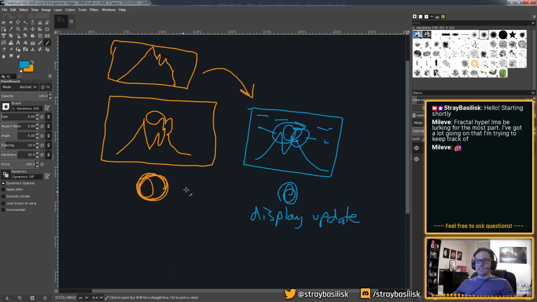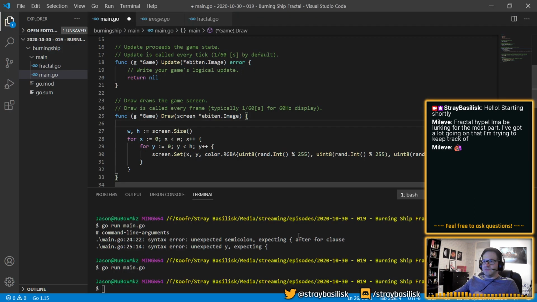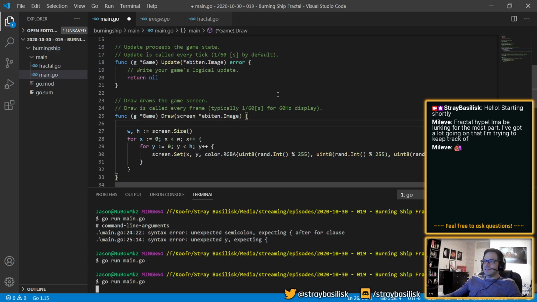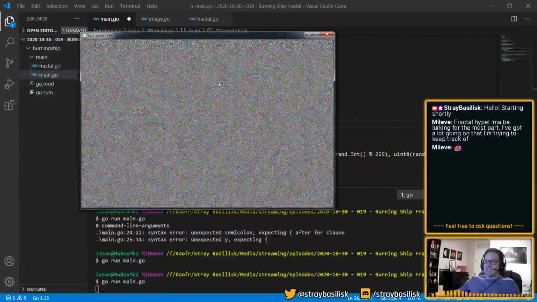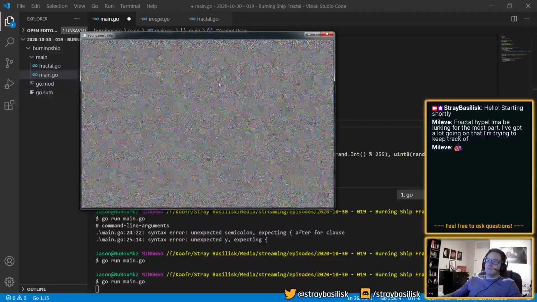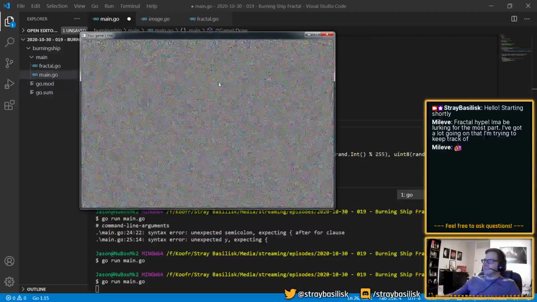Update versus the fractal generation. And why do I want to do this? It's because, well, if we look at this program that's running, I don't know if you can super tell here, I feel like this is maybe like 10 frames per second or something like that. That's kind of what I'm seeing.